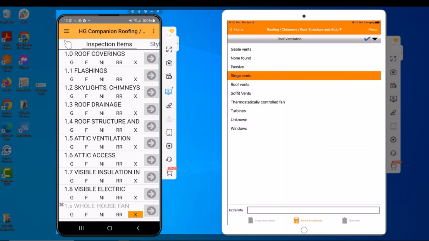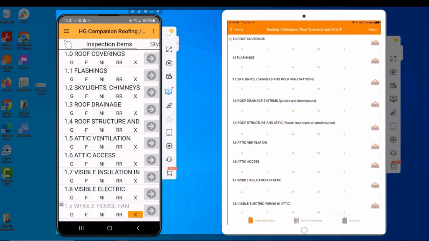I'm going to go to inspection items, Android on the left, iOS on the right. So easy to do. I can just tap on any of these little items here and it will highlight the column header that I'm choosing.